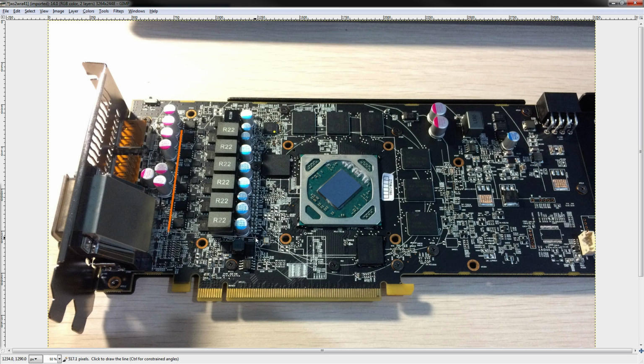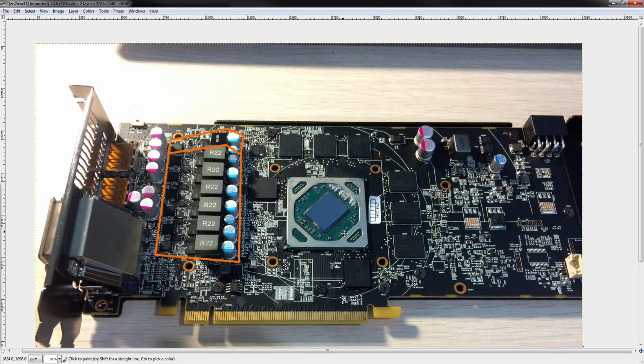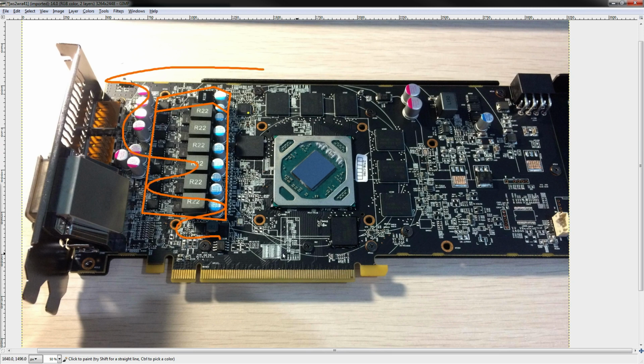First things first, this right here is the core voltage VRM. That's just regular RX480 stuff. It does look very much like a stretched version of the reference PCB in terms of component shape and layout. This whole area is basically identical to the reference, and then this got stretched a bit. There's not really that much extra there.